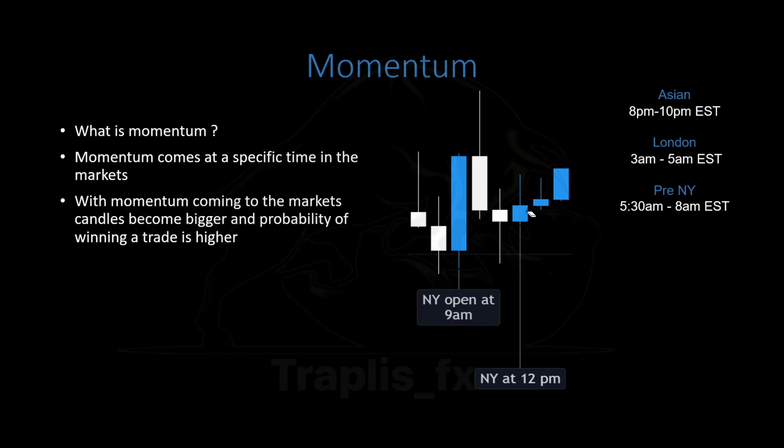At that time, the New York Stock Exchange is about to open. That's why there's big candles, because the stock market is opening soon and people are going to start trading and money's going to start moving. And then at 12, which is probably a lunch break, there's no momentum. Momentum dies and that's it. So always look at specific times where there's momentum when you want to trade, so it makes it easier for you to take positions and win these positions.